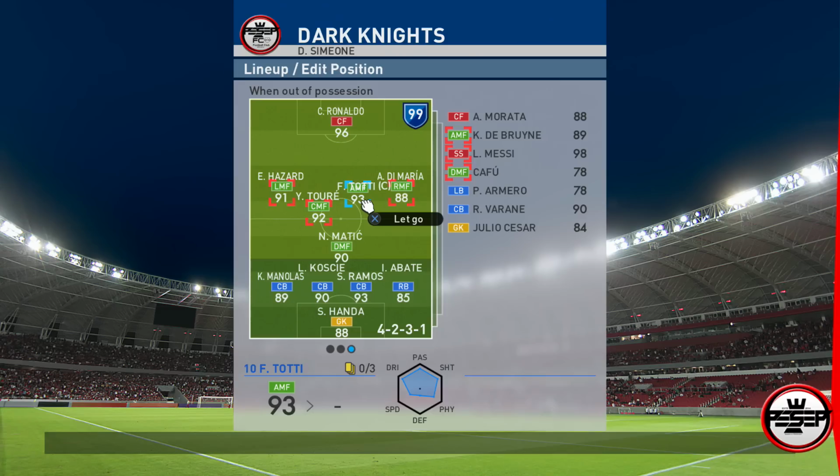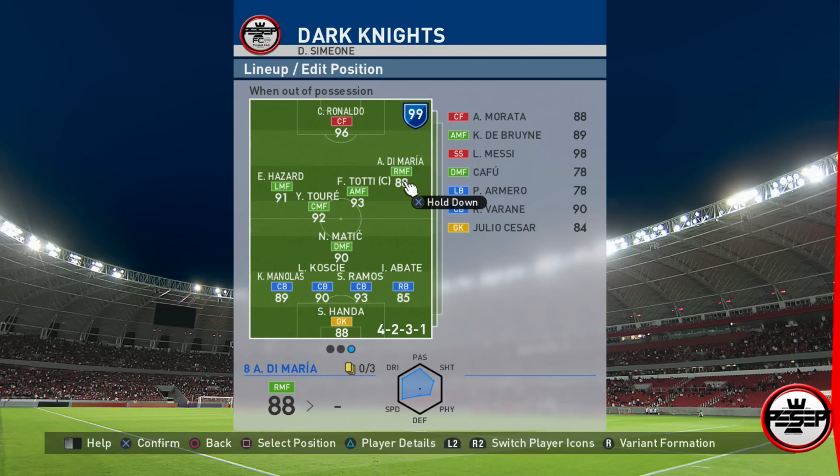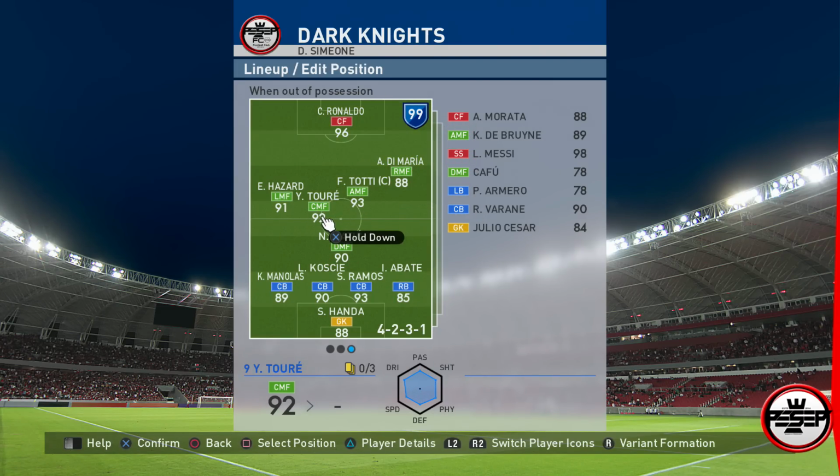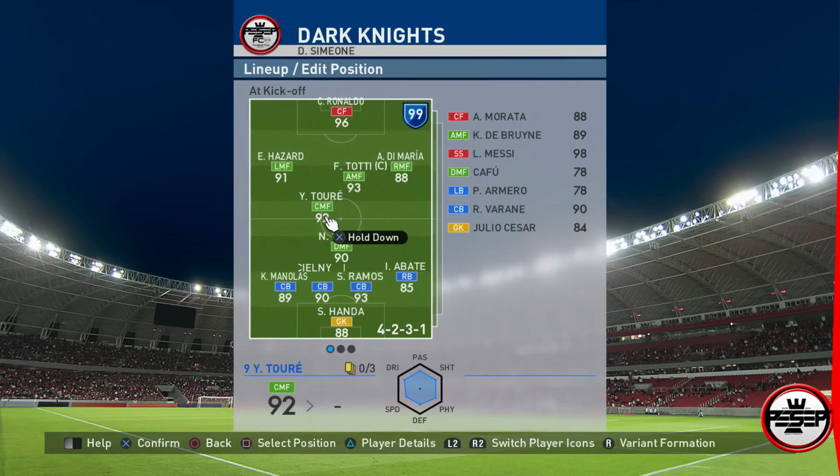And I put Totti right beside here, and maybe put Di Maria a little bit up, start the counter here, and maybe defend with Hazard to make a track back. So this is how we customize it, guys. Now there's a lot of, you can actually confuse your opponent as well.